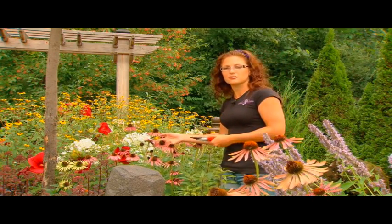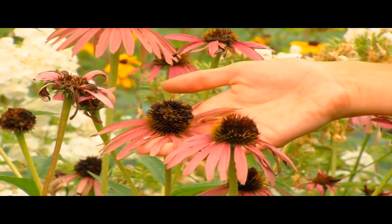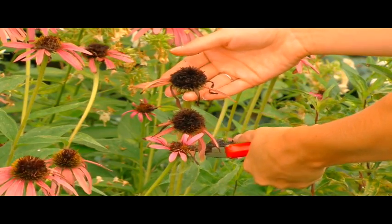The other week I was in the garden and I noticed my echinacea heads were beginning to turn black. At this time in the season they shouldn't be — it wasn't time for them to seed. So I began to dissect my echinacea to figure out what the cause of this problem was.